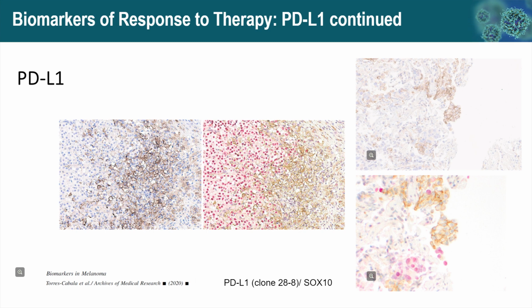therapy. In the evaluation of PD-L1 immunohistochemistry for melanoma, only expression in tumor cells is recorded, which is called tumor proportion score. So a combined score including tumor and lymphocytes or macrophages is not commonly used. Also, only membranous staining is considered as positive. So it is very important to make sure that what we are evaluating are tumor cells.